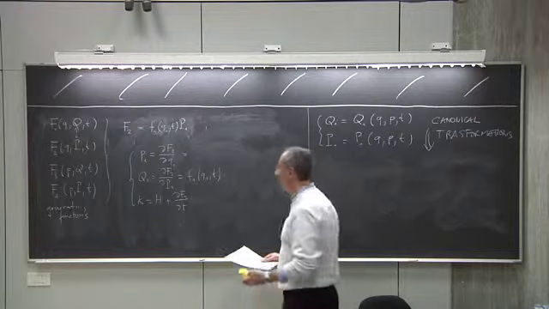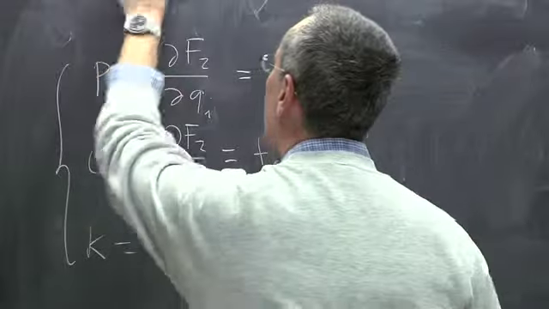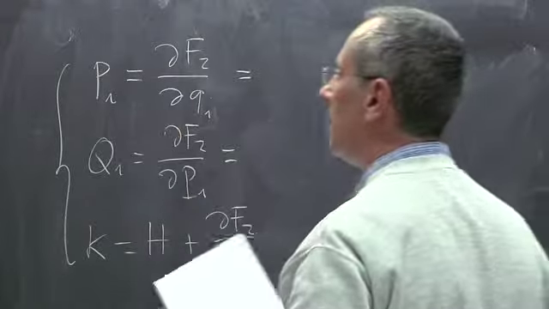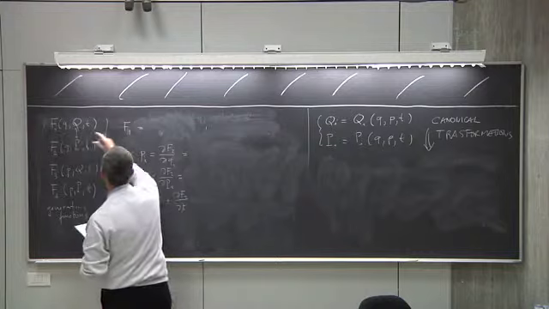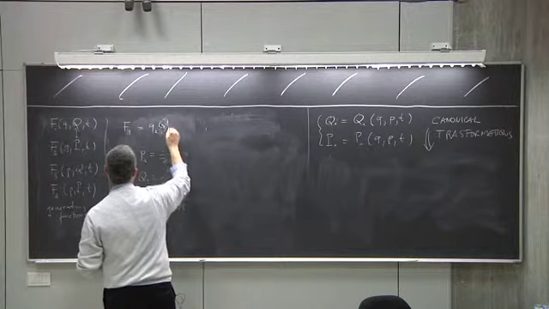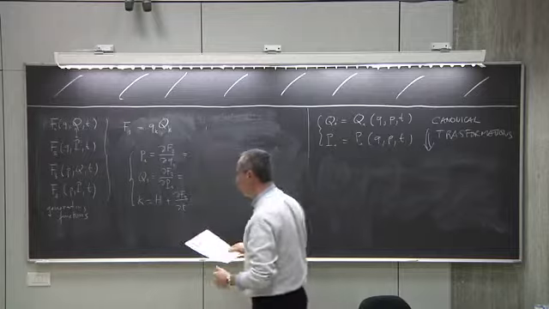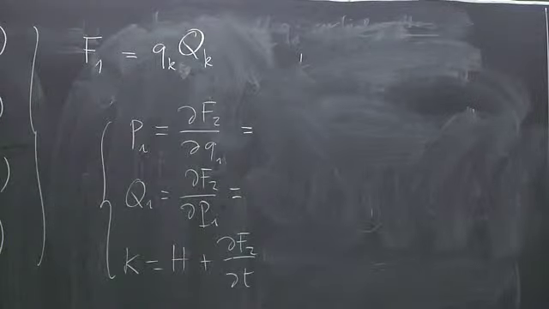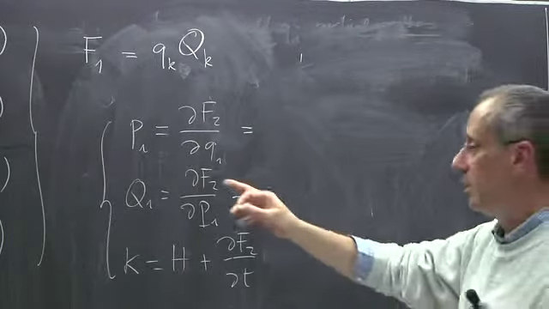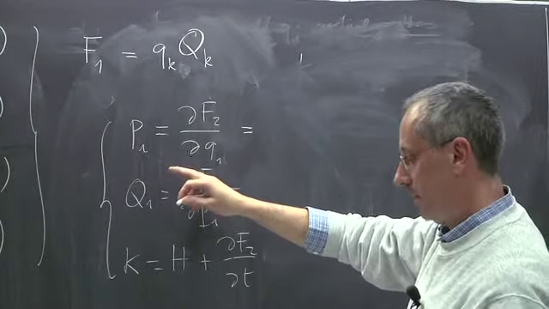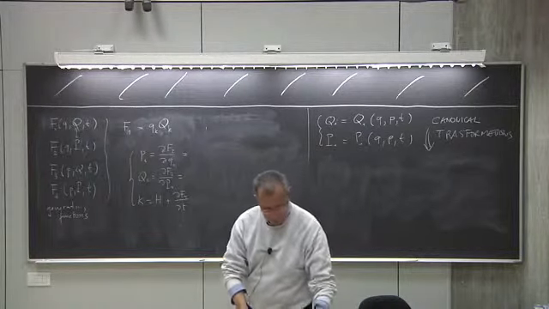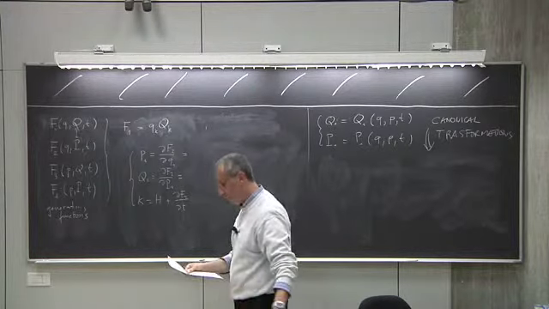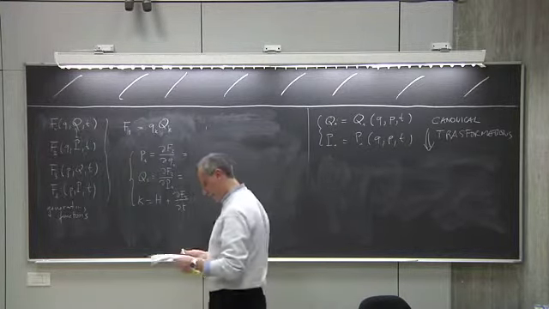You can really transform. And how about the last example, the last trivial example at least. I take one of the kind F1. So I take the product of little q and big Q, which you already know in a way because it's like a Legendre transformation, but let's do it. So you see, now I have the wrong equations, right? Because I want the one for F1, so that's why.